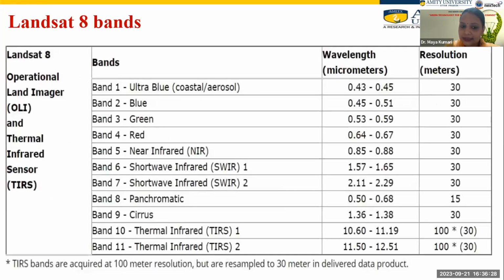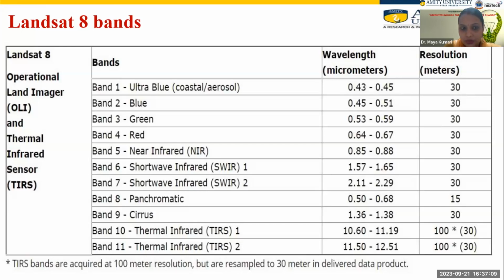Now coming to Landsat 8, it has 11 bands. These 11 bands are, if you can see, first the ultraviolet blue band, then the blue band, then the third is the green, fourth is the red band, fifth is near infrared. 6 and 7 are short wave infrared. 8 is basically panchromatic, and 10 and 11 are your thermal bands. So the bands in satellites are basically the sensors in the satellites which can record energy in these particular wavelengths.